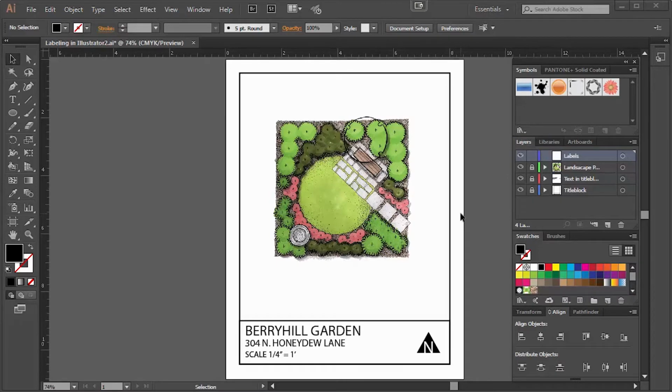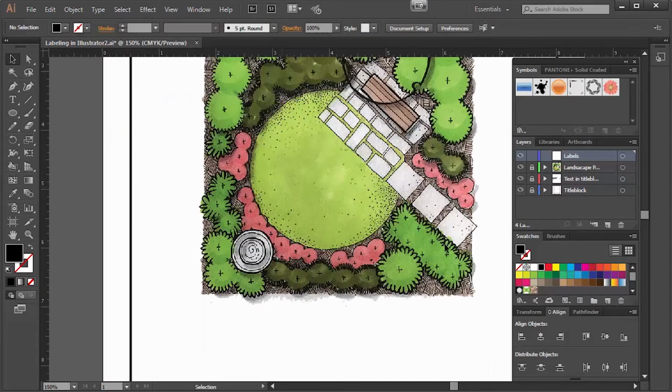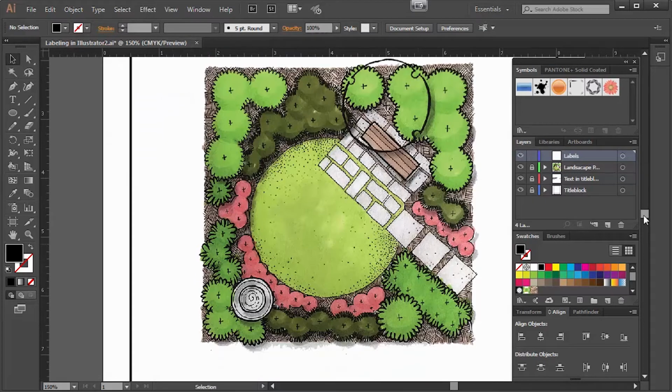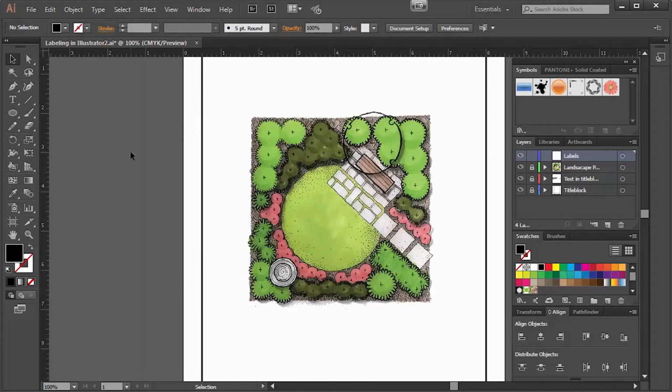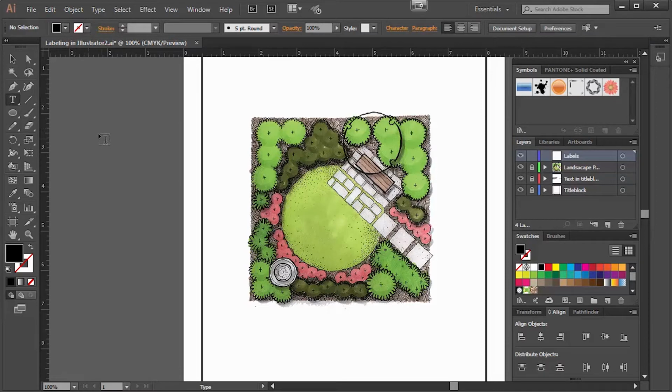I would like to label my areas first. And to do this, I'm first going to zoom in a little bit closer by going to View, Zoom In, and then adjust my plan so I can see what I'm doing. Then I can use the Type tool, which is on the left toolbar, and I will click on that. And I like to just type the text that I need off to the left side for now so I can have it all ready. I type in all caps since that's typically the standard in the landscape design industry, but you can do what you would like.